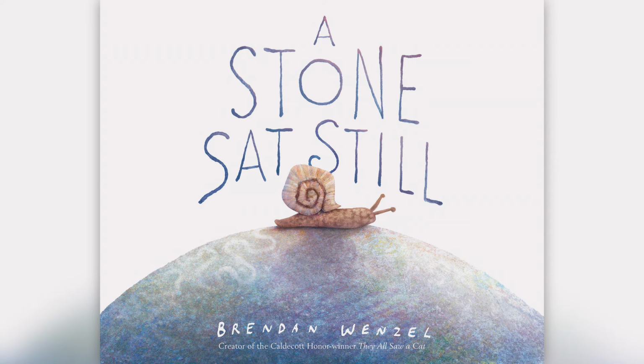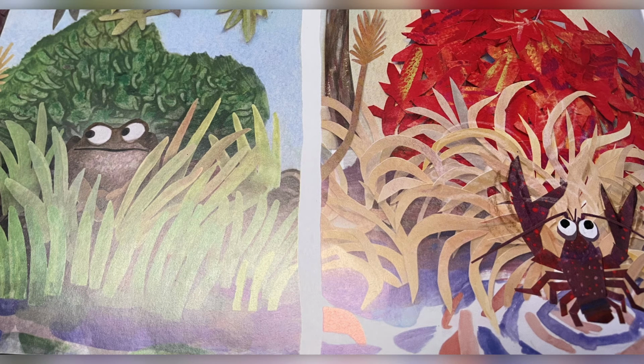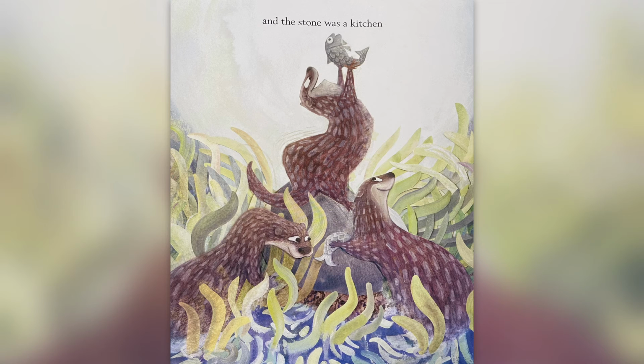In honor of Earth Day, I've chosen a picture book called A Stone Sat Still. It shows different perspectives on how a stone can be different things to different animals.